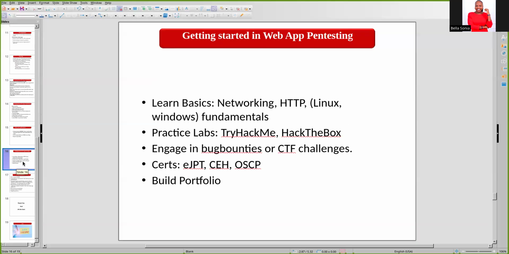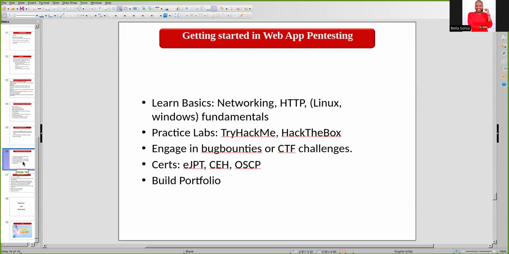Getting started in web application pen testing, number one, just learn the basics. That is networking: understand the protocols, the layers, the OSI model, subnetting, IP addresses. All these things to do with networking, just have the basics.